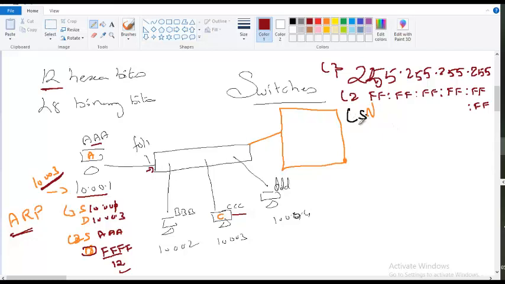what it will do, the first job is to listen to the source of the packet. What is the source of the packet? Source MAC address is AAA. So it writes saying AAA is connected on F0/1. This is how it learns the MAC address. So listening and learning is the first function that we learn about a switch. Functions of the switch: listening and learning. Listening and learning is a function of the switch.